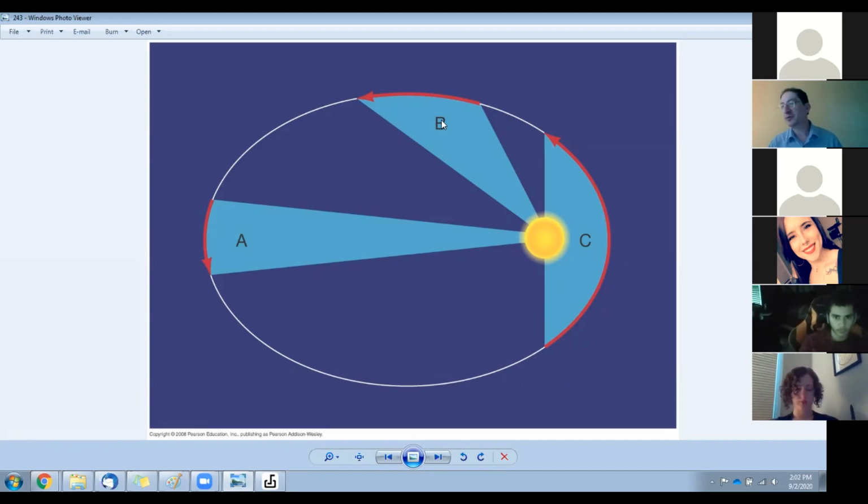Basically, the thing to remember is Kepler's law is describing relative motion. When is it faster? When is it slower? Now, it's not describing its absolute speed. How fast is it going on average, or at fastest, or at slowest? Or to put it another way, how long does it take to go completely around? It's just relative. When is it going faster? When is it going slower? To get the absolute speed, the time it takes to orbit, that's Kepler's third law.